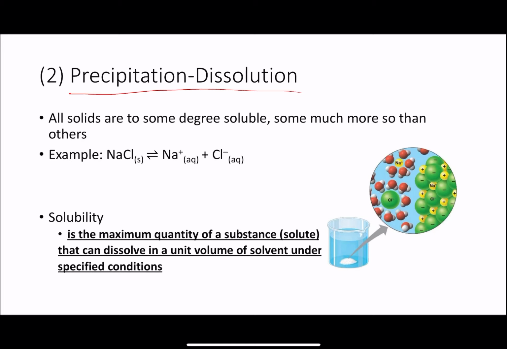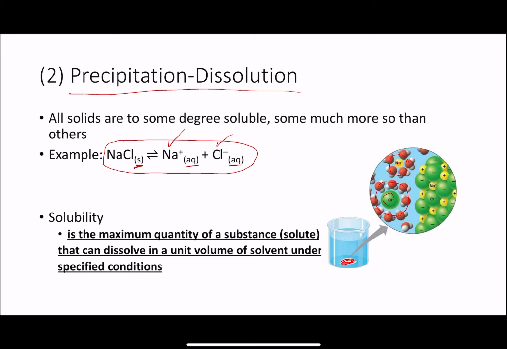Some has more and some has less. For example, we'll just come to the normal one that we do all the time. If we put sodium chloride, this is, you can see, solid. This sodium chloride in water, let's see, this is sodium chloride. You put it in water, it will dissociate to sodium and Cl minus in aqueous, in water. This is solid. It will solubilize. You can see it. It will solubilize the sodium. It will be surrounded with water molecules, and the chloride too. It will be surrounded by the water molecules.